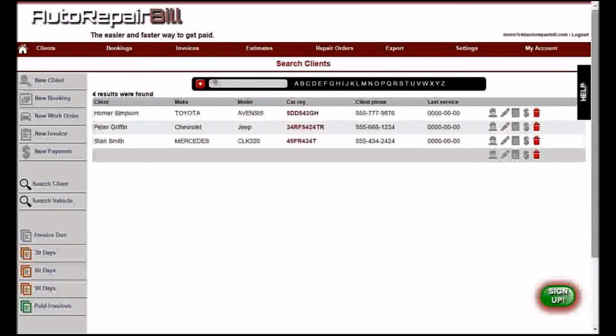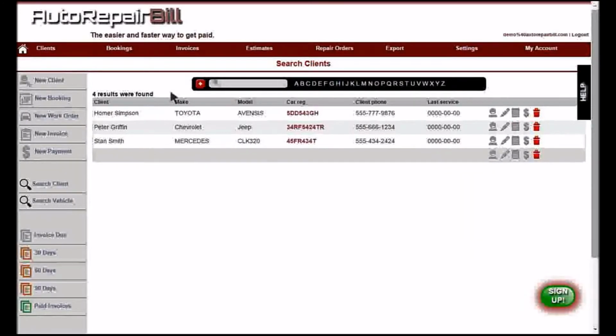Clients. This screen allows you to manage your customers' records, and you can see detailed listings along with easy quick actions on client accounts. You can easily search for a client using this black search bar by entering name or clicking alphabetical search options to search by first name. Clicking on car registration brings up customer accounts. The icons on the right of the customer perform quick actions: viewing customer account, edit customer details, create new invoice, make a payment, delete the client. Please note, this will delete all invoices for that customer also.